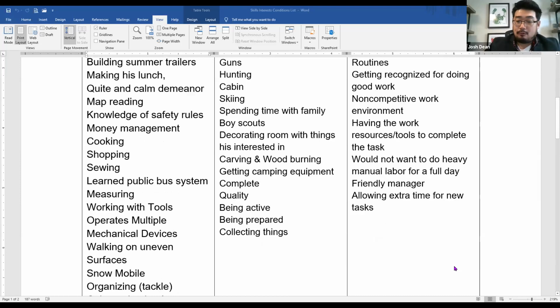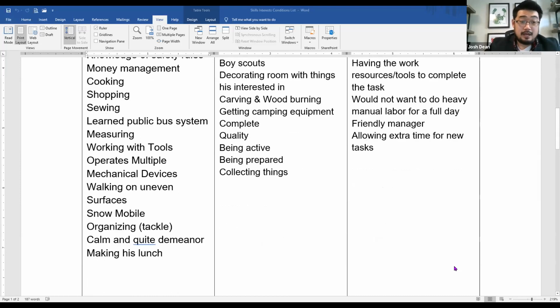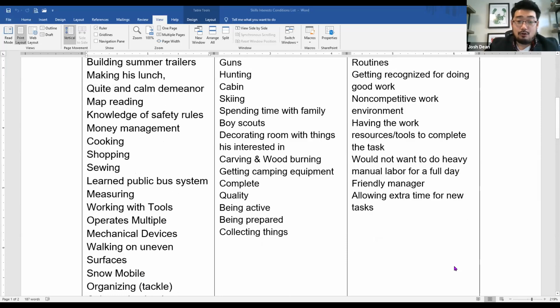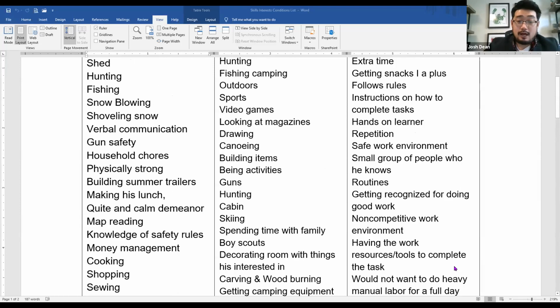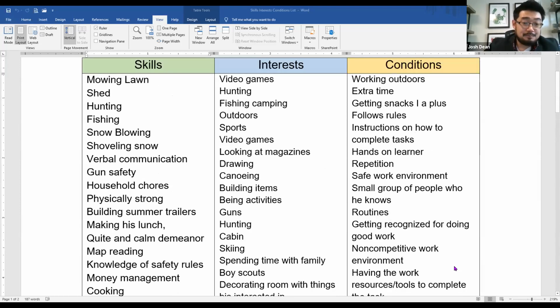So let's take a couple of those right now, real quick here. And let's talk about outdoors as a theme. We see that in all three columns, right? So we also see a lot of other things. Let's just take reading maps. Now that's something that he could easily do, that could come in handy in a possible scenario at work for a part of his job, maybe even getting to know his new workplace. However, you don't see that in all three columns. So it's not that we couldn't follow that, but it's just not the strongest thing to follow. So again, talking about themes and where it reoccurs, we'll go to outdoors.